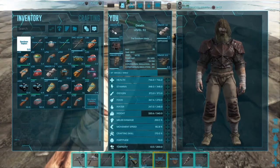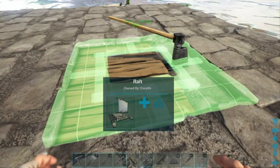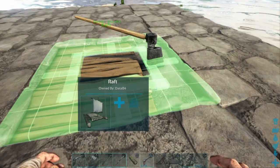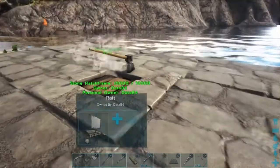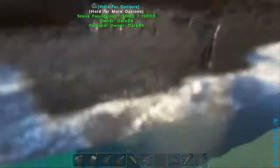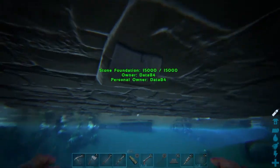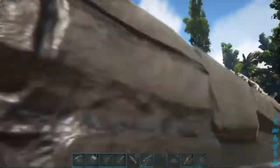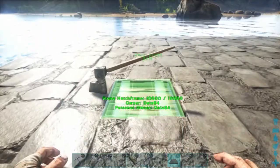Let's see if we can get the stone hatch out there and place that and see if it'll fit. Oh, there it goes. Fits right in there nicely. It should be nice and flush. Alright, overall that looks pretty good. The only reason we did that was so we can grab the rudder here a little bit easier. And from the bottom, it is just protruding just a little bit, but overall it gives it good protection. Not sure about that little bit, but I think we'll be okay in the long run. So that is how we're going to do it. I think we're going to work on an island hopper, an island cruise ship.